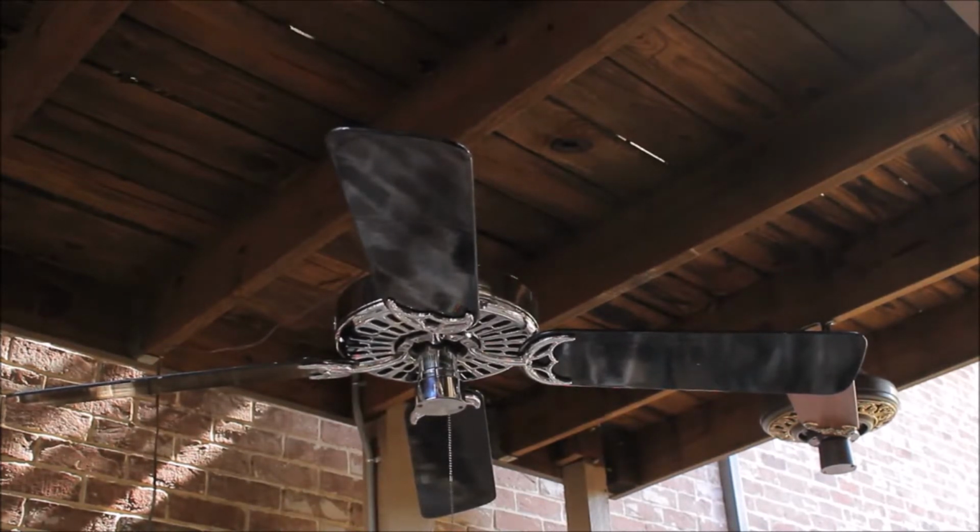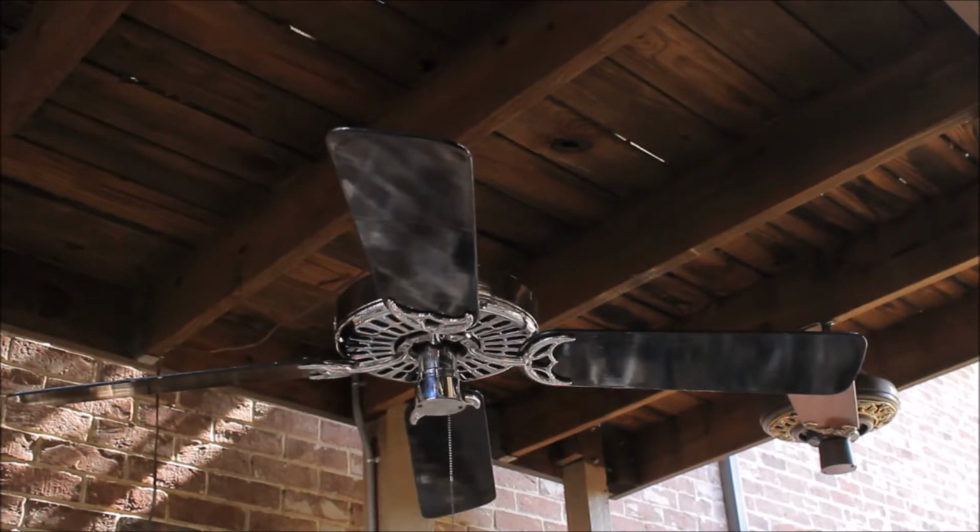What you see here has been the biggest thorn in my side for 2 years. I can concede to that. It's Jack Williams in 54 here. And whenever he got this fan, it didn't just work. Became friends. We were just friends 2 years ago. And today, it finally works perfectly.